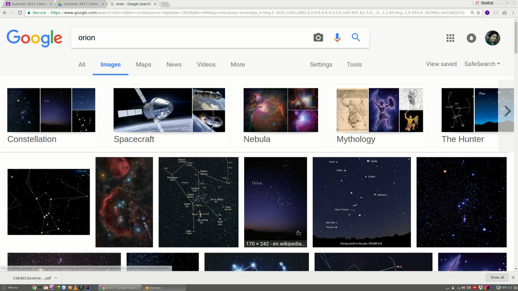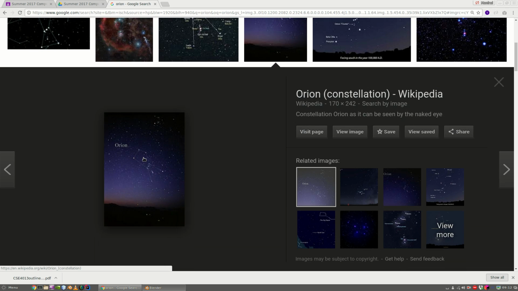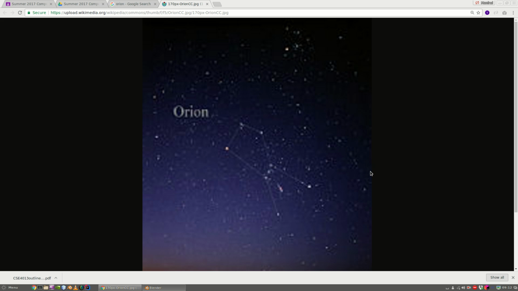We know about Orion, right? The stars that look like someone shooting arrows. So we have this Orion, and you have to imagine that this guy is shooting an arrow over here.